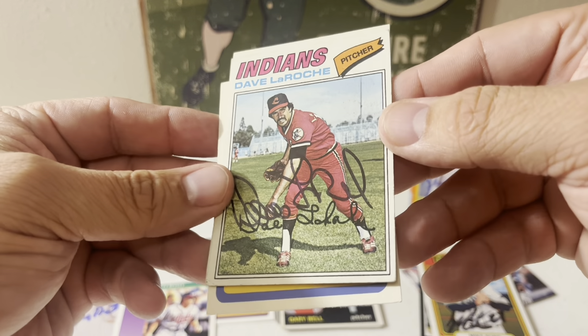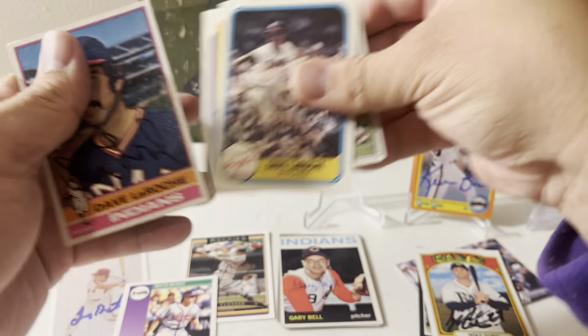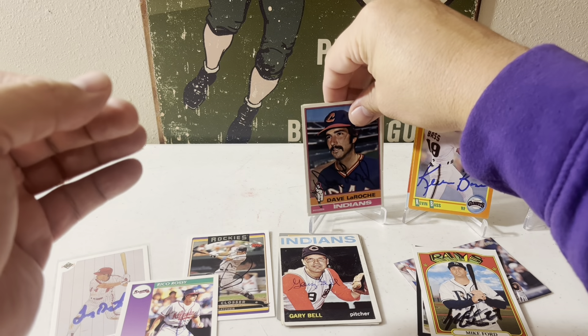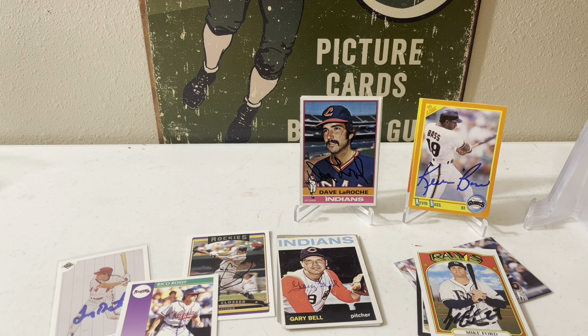I just like looking at them across different years — like when I saw a young Rollie Fingers, he didn't have his mustache. I was like, wow, it's kind of cool seeing them change. That's the fun thing about baseball cards — you can just see them change and how they look. Absolutely, you can see the little changes happening. One day they have a mustache, the next day they don't.